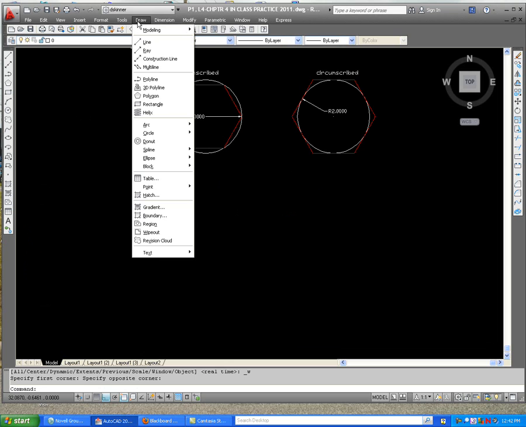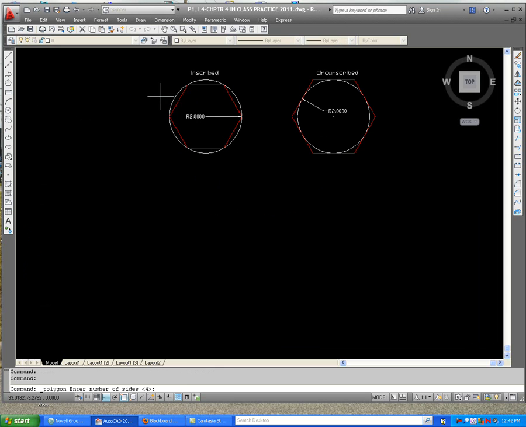As long as we're talking about polygon, I wanted to go ahead and remind you about inscribe and circumscribe when we were doing a hexagon in manual drafting. So I did draw a polygon, and it wants to know the number of sides. So I'm going to put 8. Then it wants the center. And then it wants to know if it is inscribed in a circle or circumscribed about a circle.